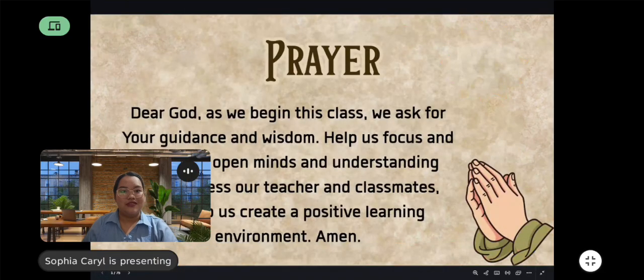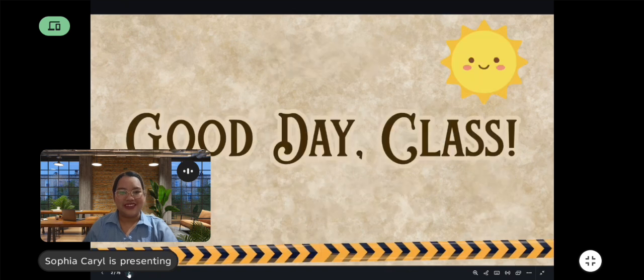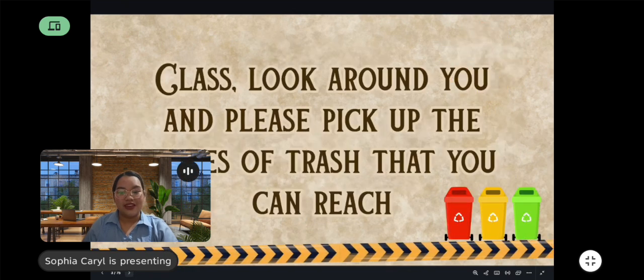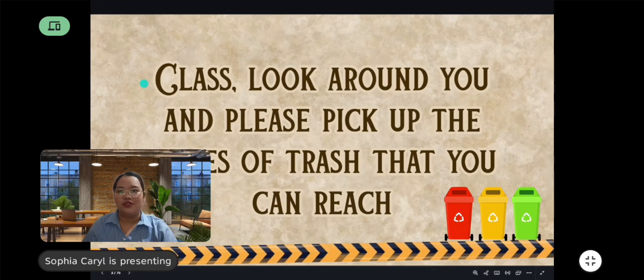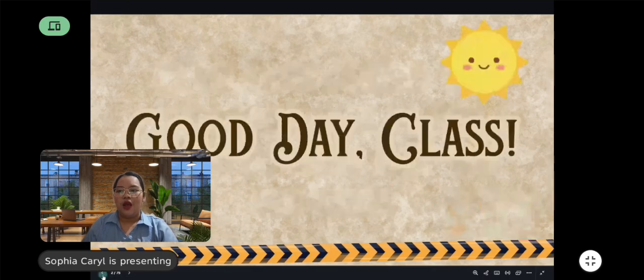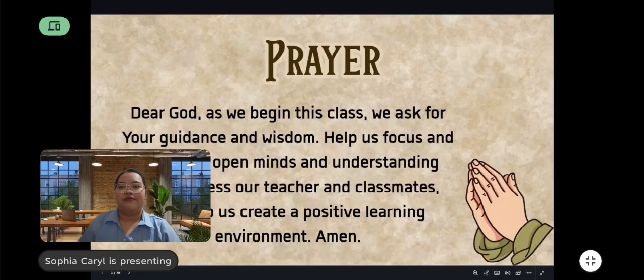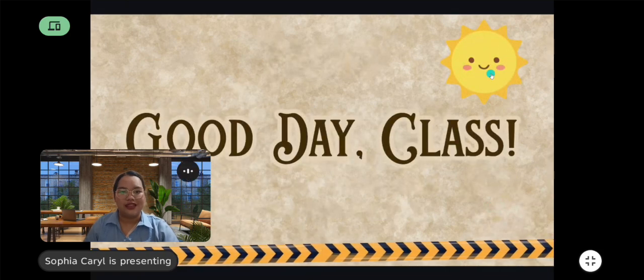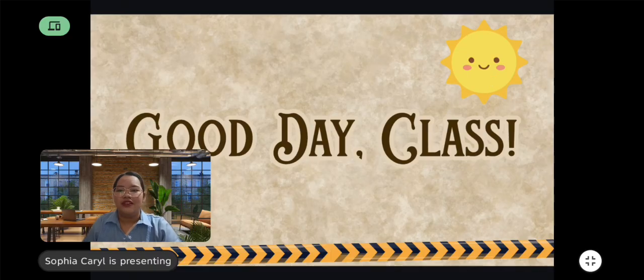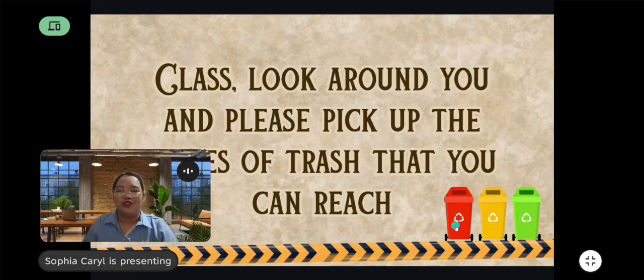So in preliminaries, we always start with a prayer, followed by the greetings. Next is the checking of classroom structure, as you can see here. But wait, I will show you something more. In here for the prayer, we can click this praying position hand so that you will be able to move on to the next slide. And that's what makes it interactive. And this one, what do you think? Is the interactive icon or symbol. The sun, of course, followed by the trash can.